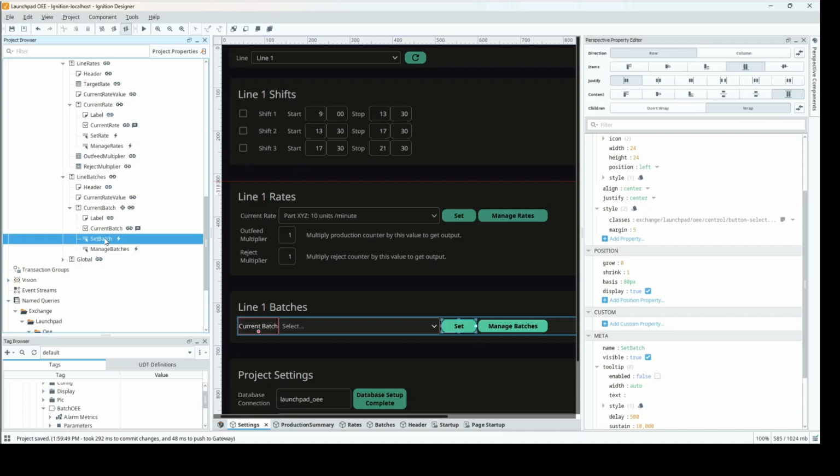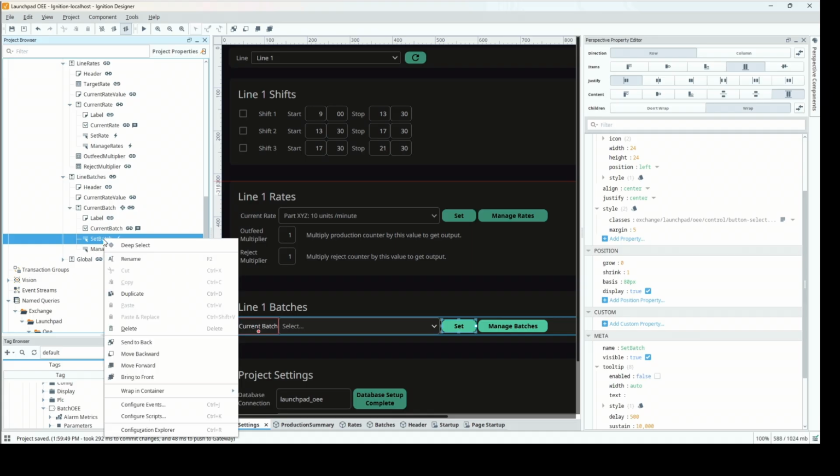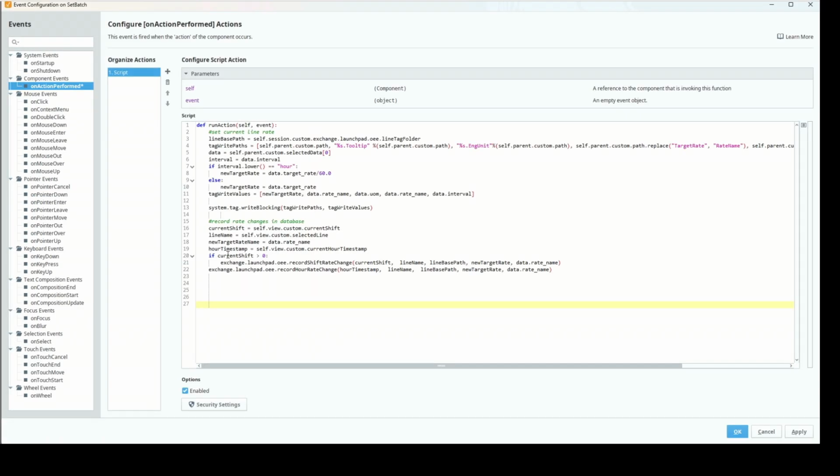So now we can go to our set batch button on our settings page, and we will edit the event here. First, we're not messing with shift information, so we can clear that out.